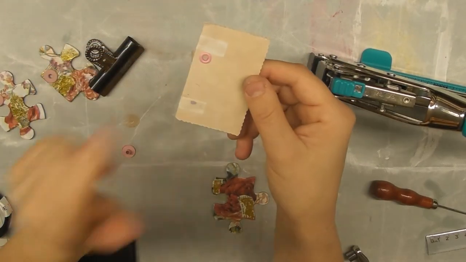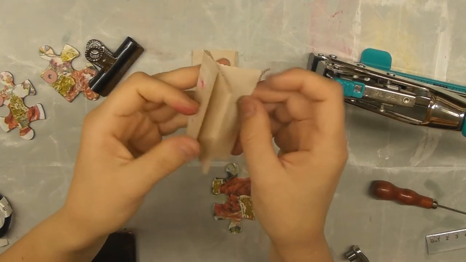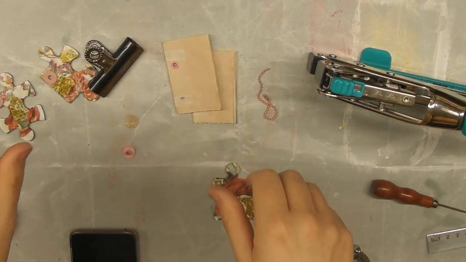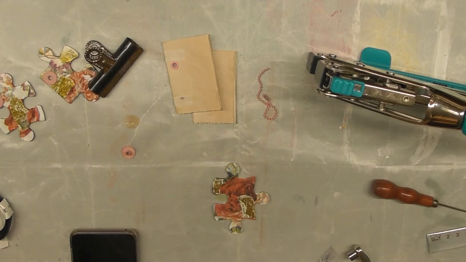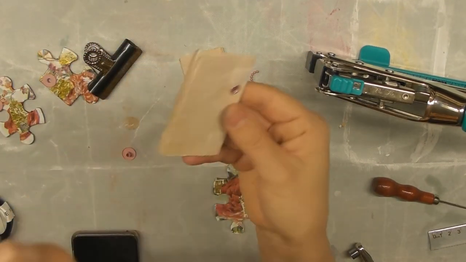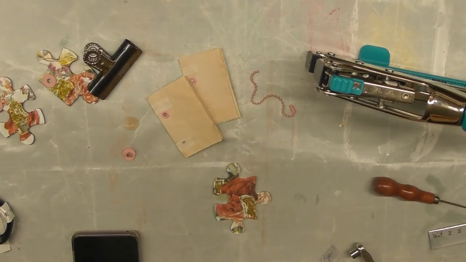I'm going to use my crop it out big bite. But of course, you can use a Japanese screw punch, you know, also one of my favorites, or just an awl and a little manual eyelet setter. I've never tried the big eyelets on the manual, but I don't see, I mean, it catches it just the same. I don't see that it won't work. Of course, what I did is I eyeleted the pages, and now they can't page, so I'm just going to take the eyelets out and just use hole reinforcers on them because you need the hole for the chain, but you don't want the whole bundle together. Nice one.